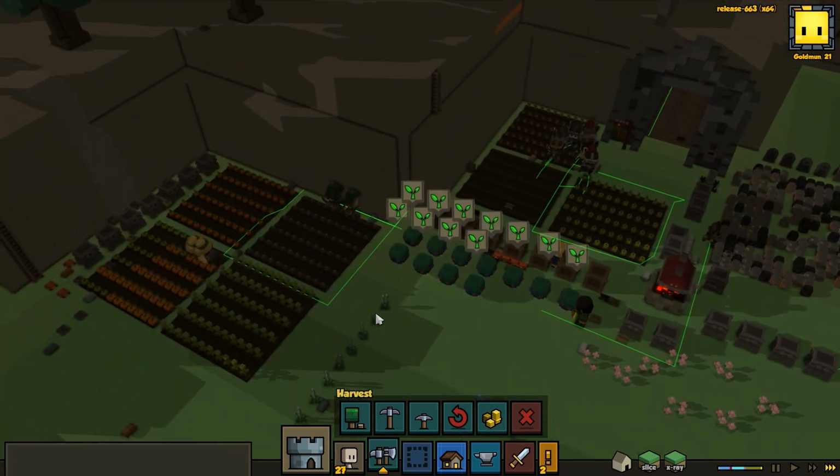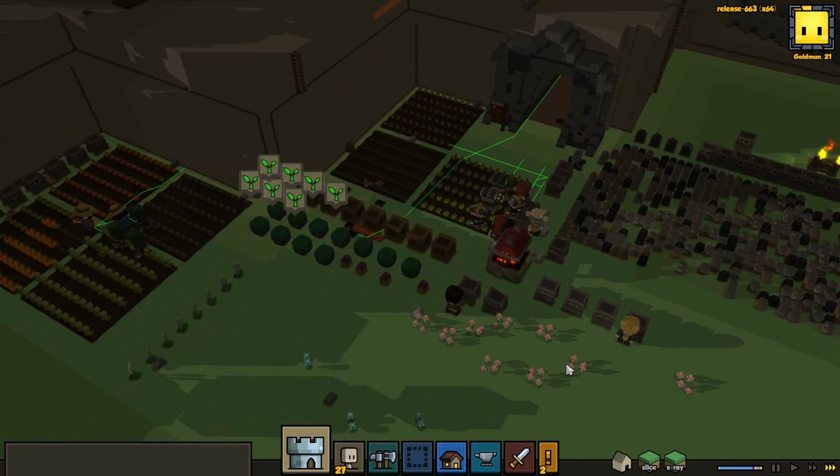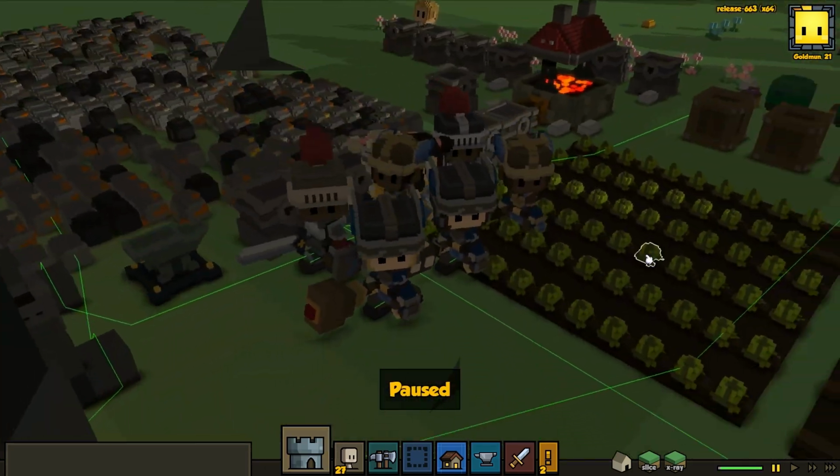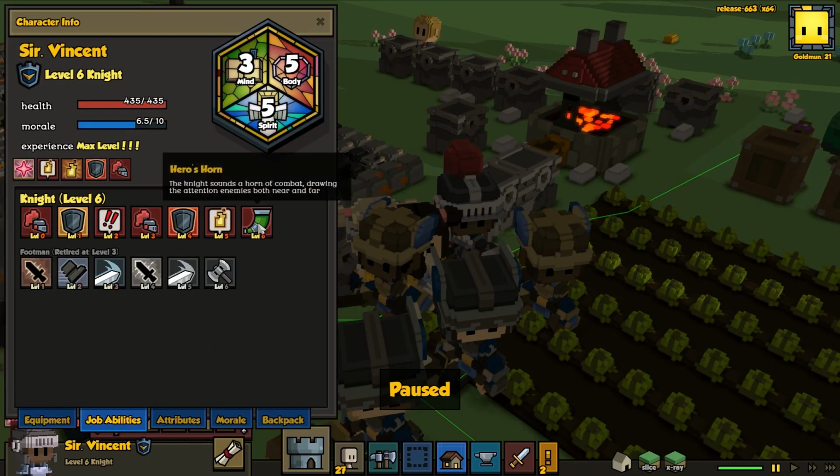Just do a bit of food harvesting, because I think we're a bit behind. Yeah, we're losing food ever so slightly. Ah, here we go. So with our knights, you should have a... well, I think you have an attribute that boosts.